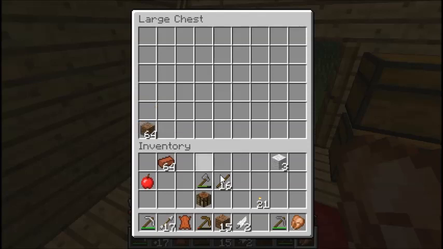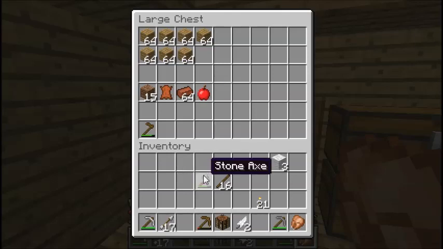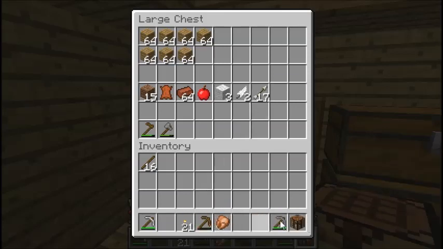This can be like useless junk for right now. Not junk, but I guess that can go in there. This we're gonna bring with us. This, I'm just gonna put all the random stuff for now, right in here. I'm definitely gonna organize these up. I might do that while I'm not recording. Feather, I don't need that to go mining with. I don't need these arrows. I do need this piece of chicken though, because my health will run down a little bit.